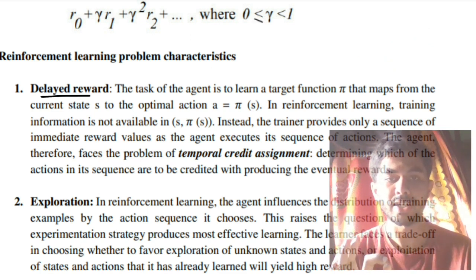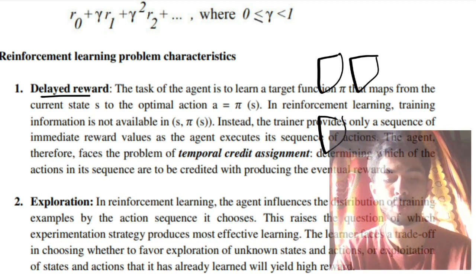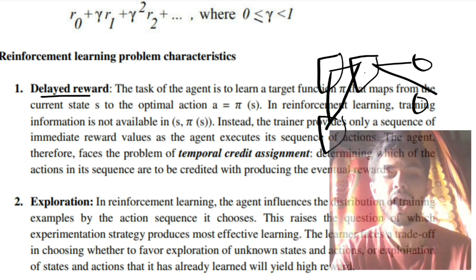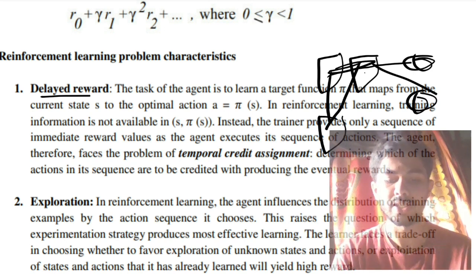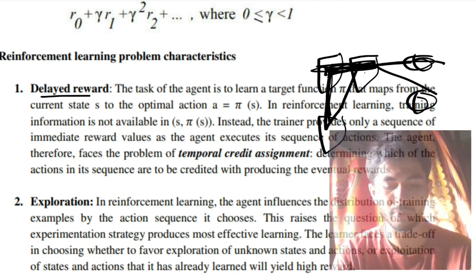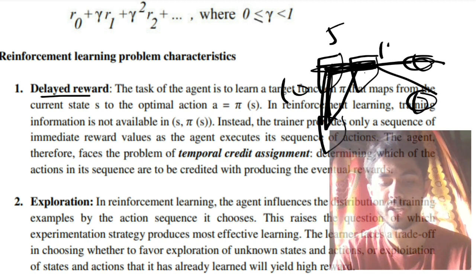Delayed reward. Why are we getting delayed reward? If a robot is in one state, it will be able to observe the neighboring states. But neighboring states also have some neighboring states, right? And which state to choose depends on which state will lead closer to the goal. You cannot just tell this is smaller means this is the optimal one. What if this is bigger? Let's take an example: 5 cost, 10 cost, and here 1 lakh cost. Here 10 cost, and again the goal state is reached.